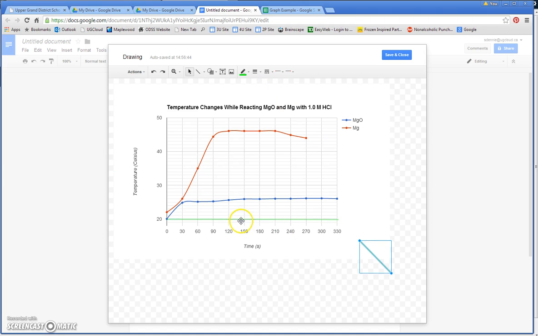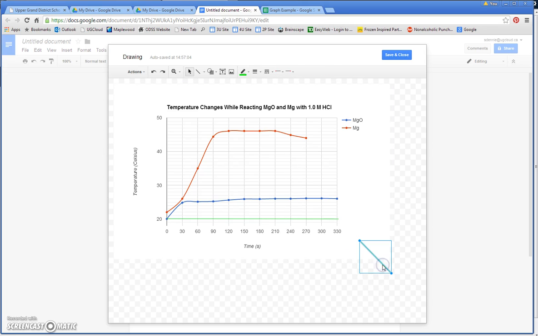Here we'll change the thickness of the line so it's not too thick. And you notice I don't have it quite on 20, so if you click on it, you can actually move the line up and down using the arrow keys on your keyboard. Now that moves it quite a bit. If you want to move it a smaller amount, hold down Shift and use your arrow keys, then you get a smaller move. So that looks about right.